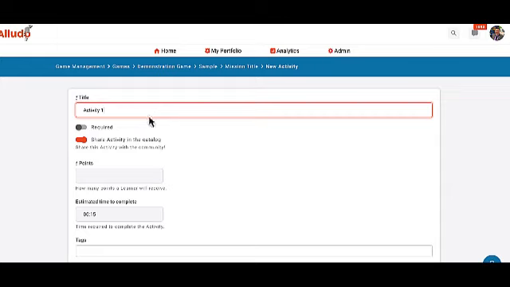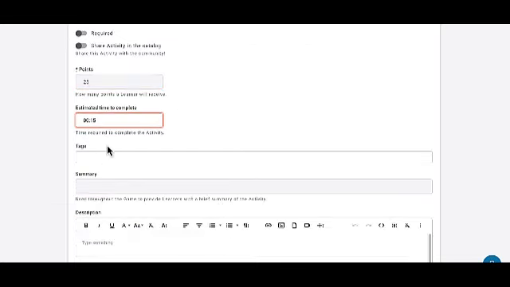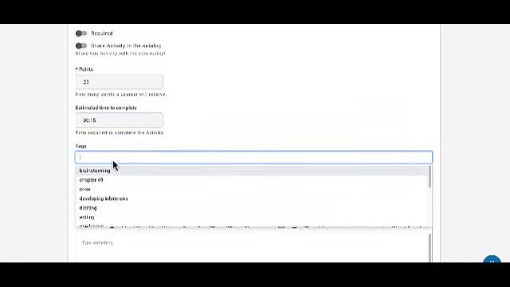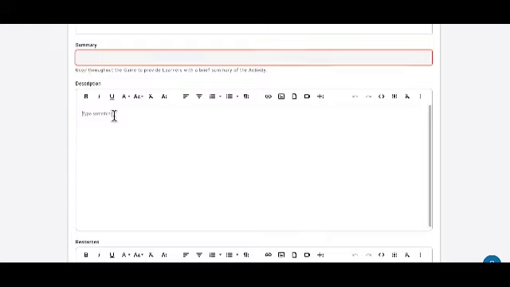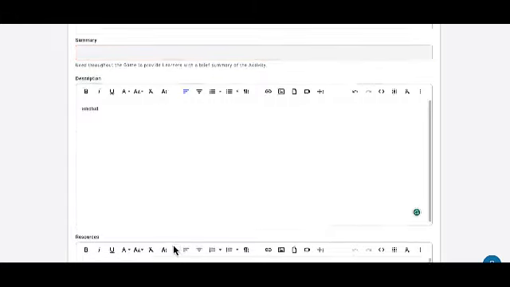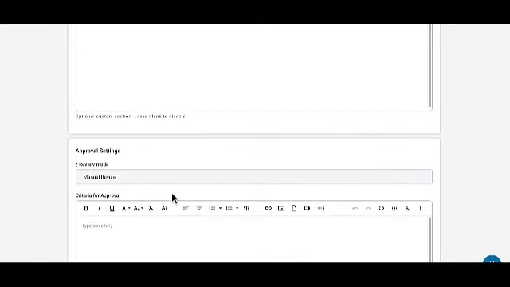And I'm not going to share it in the catalog. Let's say that this one is 25 points. It's 15 minutes in length to complete. Tags, again, this just helps in a search if you want to add it. Put in your summary, add your description, and your resources. Again, remember in your worksheet, all these things already exist, so you'll be able to put them in.